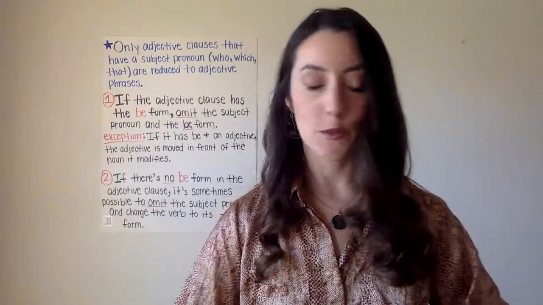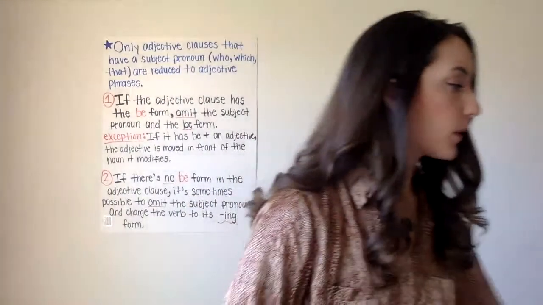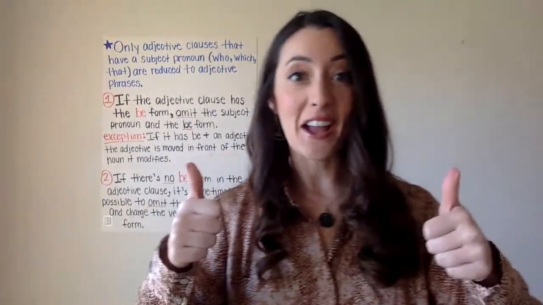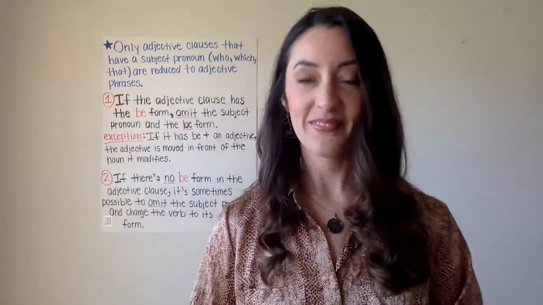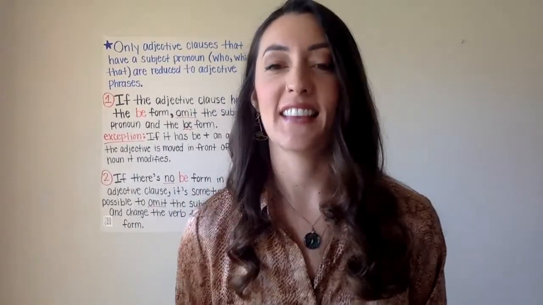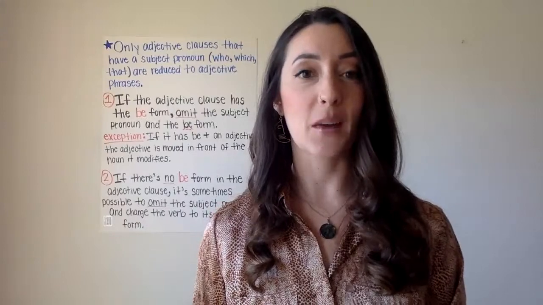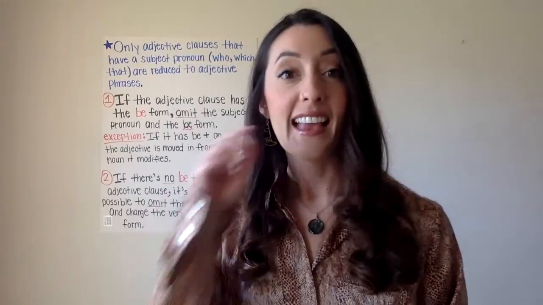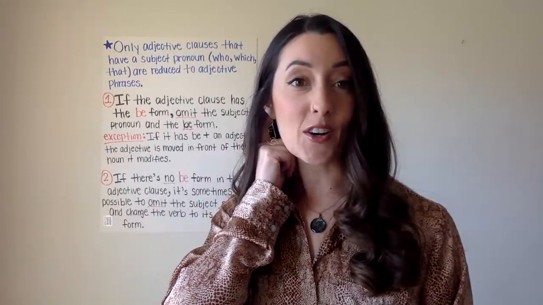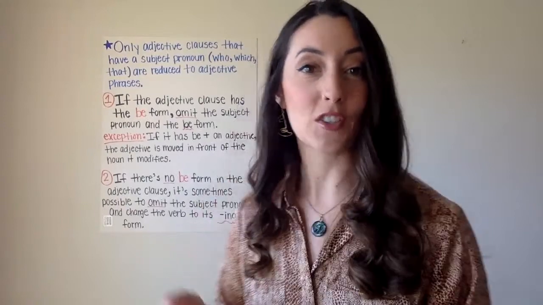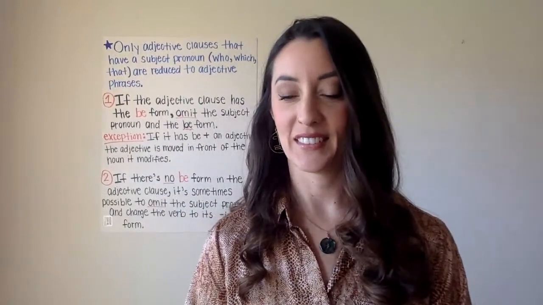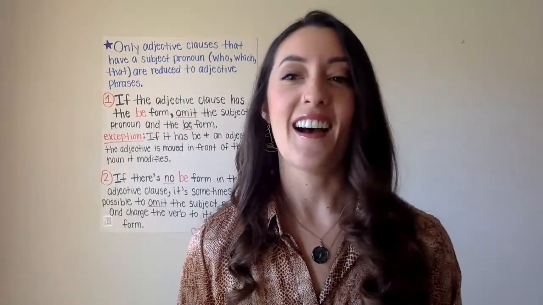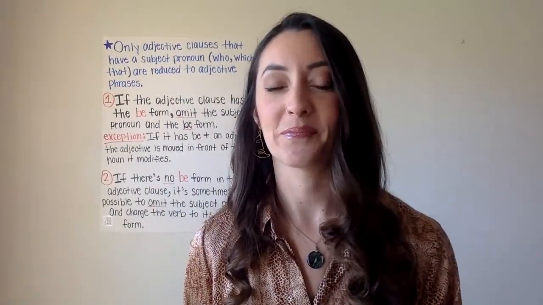Okay, let's practice two of these. We're going to practice two of these. Easy enough? That's easy enough. Give me a thumbs up. That's just rule number 1. And we're going to practice this, and then we're going to go over rule number 2, and I will take some questions if you have questions. And at the end, we are going to have a little quiz. So make sure you're paying attention to the rules, okay? Because we're going to have a little quiz. Take notes. All right, good. I see some thumbs up.